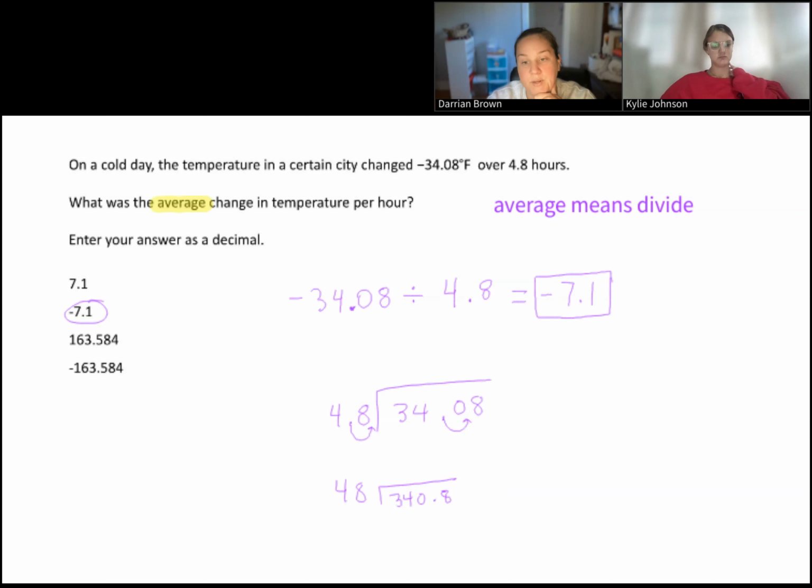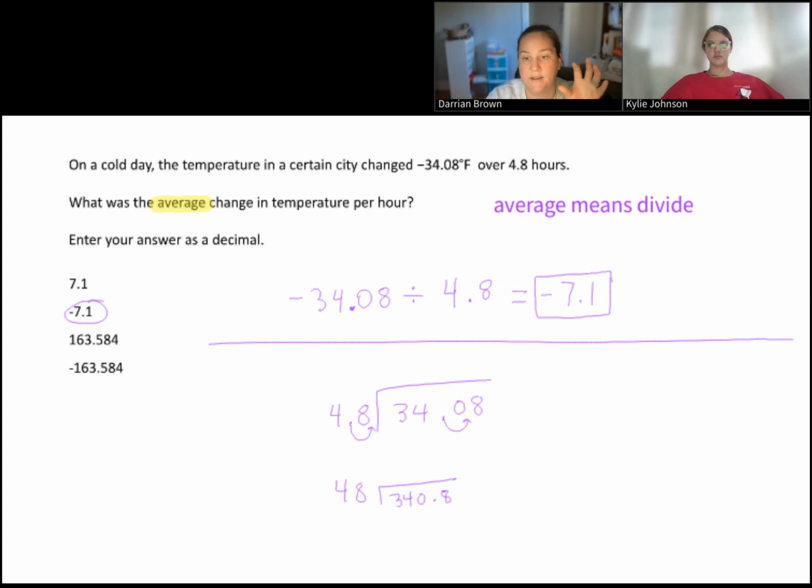Cool. Yes. So depending on whether or not this is on the portion where you have a calculator, if you have a calculator, easy peasy. If you don't, you're going to have to do long division. So I'm going to separate the screen like this. And that's down there at the bottom.